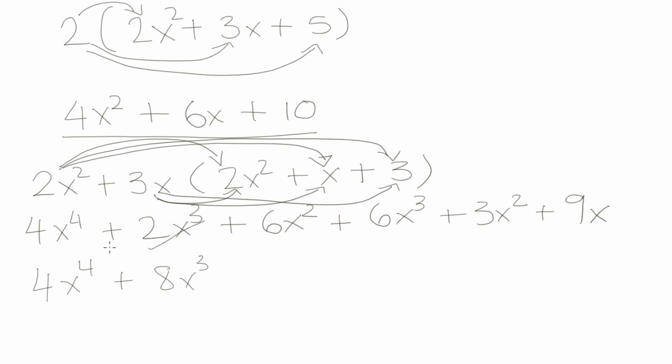And as we write these down, we can cross these out so that you don't get confused here. Now we have 6x squared and a 3x squared, so 6 plus 3 is going to be equal to 9. So we can write down 9x squared here. And then we're left with a 9x. And we can just double check to make sure that we've written this in decreasing order. So we have our highest degree, which is 4, and then 3, 2, and 1. So this is our final answer.